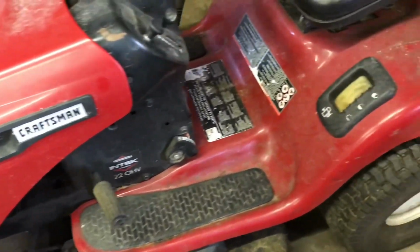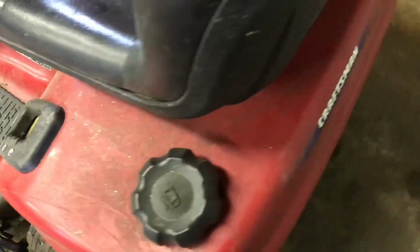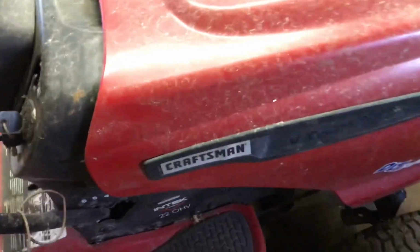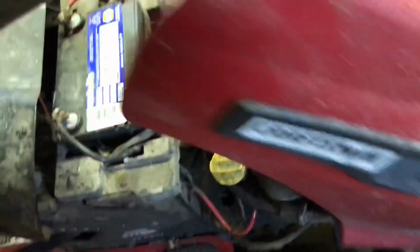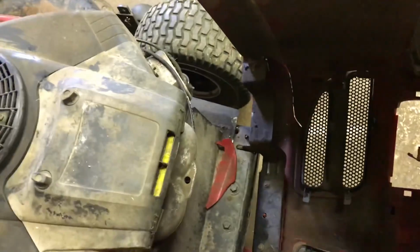I know these things are sold in many different colors. So they made these lawn tractors for a lot of different companies, not just Craftsman. Whoa, that hood's bad. Wow. Okay, I'm gonna take this off.